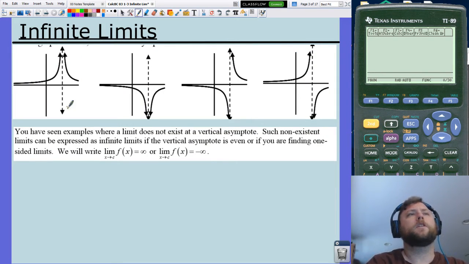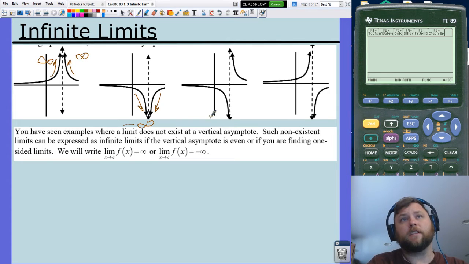We have these vertical asymptotes here, and we have the functions either going up to positive infinity or negative infinity. These are the patterns you'll see. Sometimes the left and right sides both go up to positive infinity. Sometimes the left and right sides both go down to negative infinity. Sometimes they do different things. For example, this one is going to positive infinity on the left and negative infinity on the right, while this one is going to positive infinity on the left, and this one is going to negative infinity on the right. So all of these can happen.